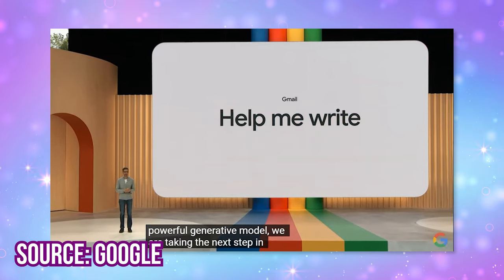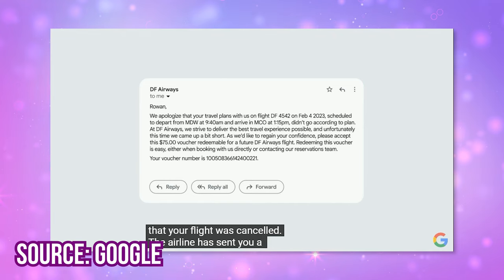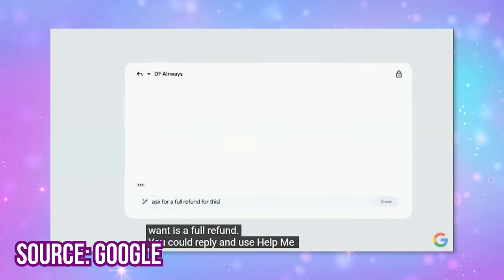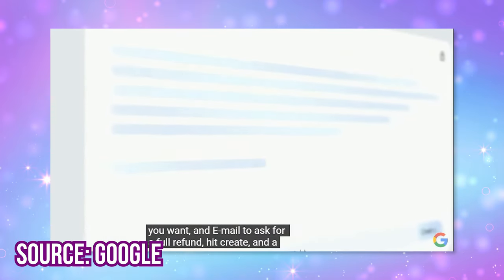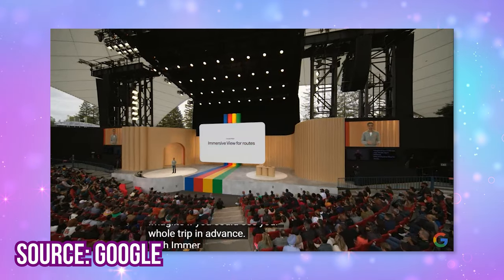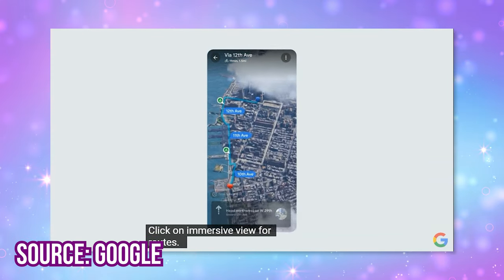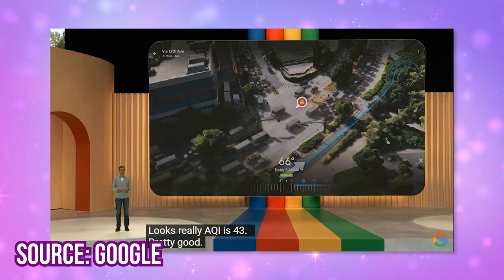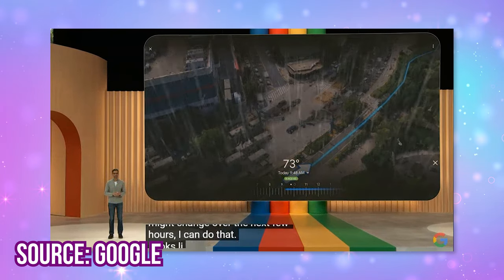Number 4 is AI — I separated this from Android because they are technically two different things. Help Me Write uses AI to generate emails for you, like a response to an airline requesting a full refund instead of a flight voucher, and it even pulls in relevant information like your flight itinerary from previous emails. Immersive View in Google Maps got an update — now called Immersive View for Routes, you can see turn-by-turn directions from a bird's eye view in 3D, including traffic and weather for different times of day. It will be available in 15 cities to start, including Tokyo.